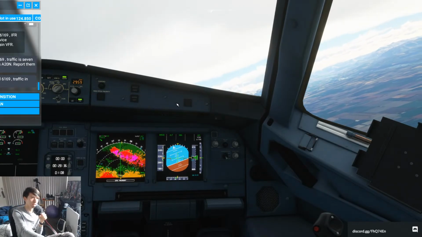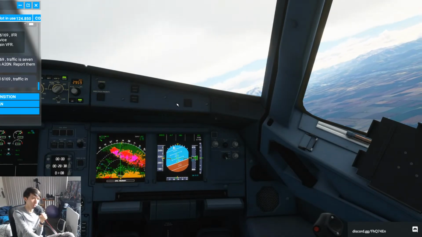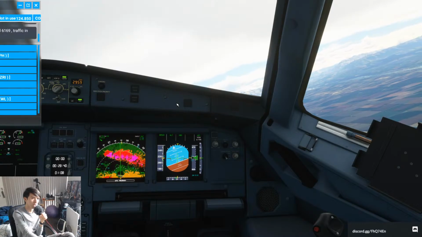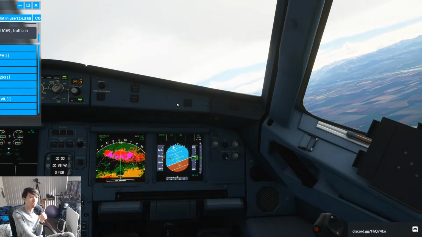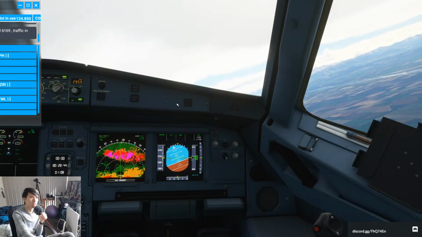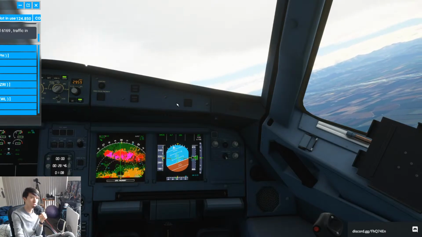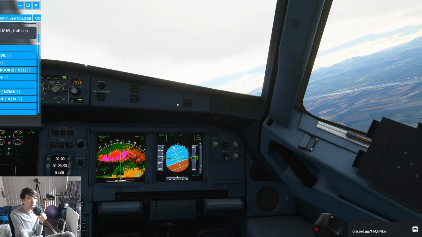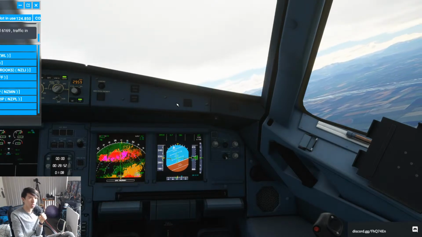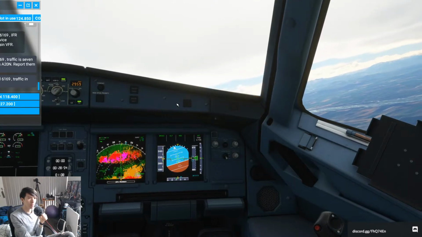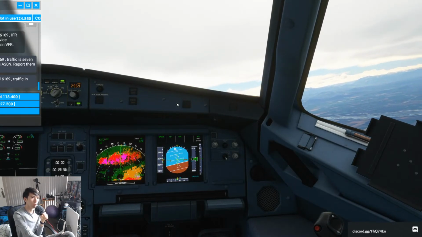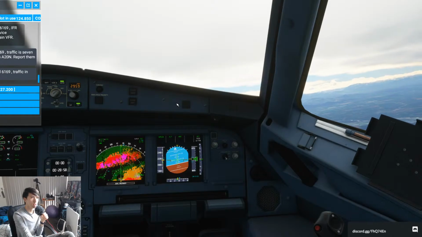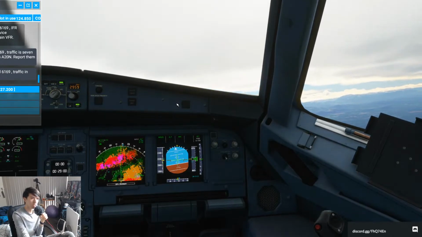Alright, let's see if we can go to the Christchurch frequency. There we go, number 6. Tune Christchurch Tower. And request full stop landing.